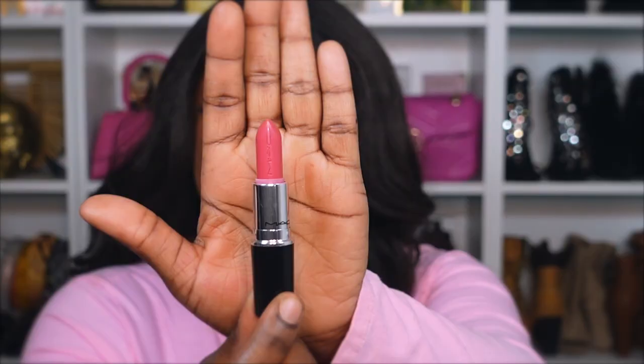The first luster glass color is Oh Goodie — she's really pretty. She's on that buildable medium coverage and definitely gives shine. The next one is called Frienda — I swear I can't make that name up. She's so pretty and the way she feels is amazing, especially since my lips were so irritated. It literally soothes them. All of the luster glasses have the MAC symbol imprinted on the bullet. It feels wonderful — almost like a lip conditioner.